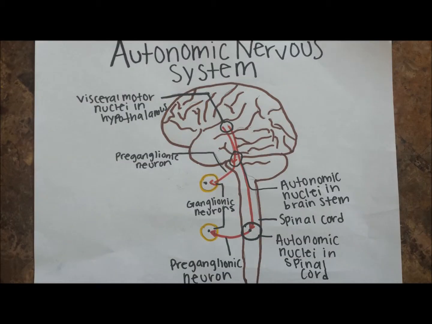The autonomic nervous system regulates functions of our internal organs such as the heart, stomach, and intestine. The ANS is part of the peripheral nervous system and controls some of the muscles within the body. We are unaware of the ANS due to the fact that it functions involuntarily and reflexively. There are two divisions of the autonomic nervous system.